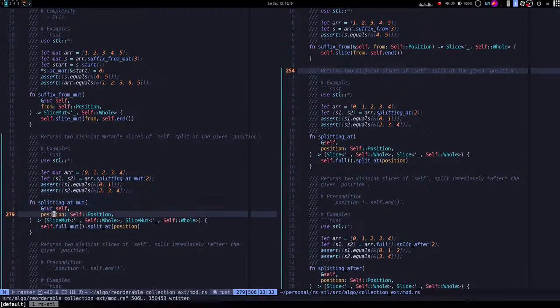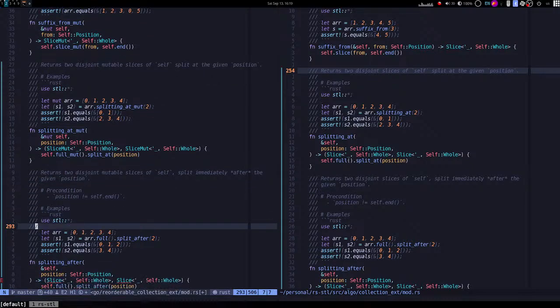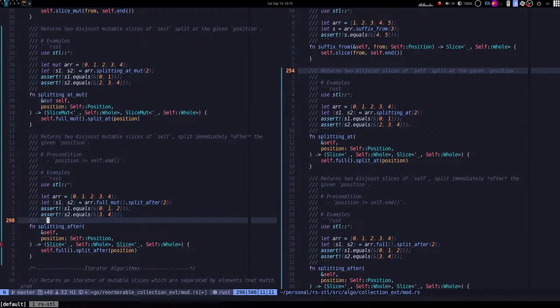Okay, nice. Return to disjoint mutable slices, right? And full mut, split after this thing.